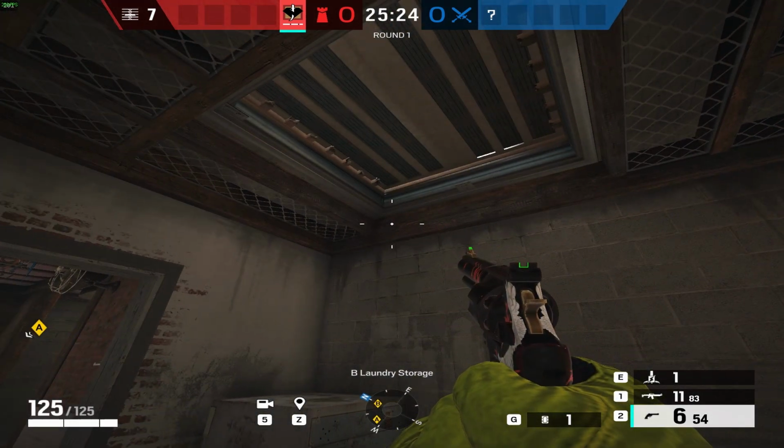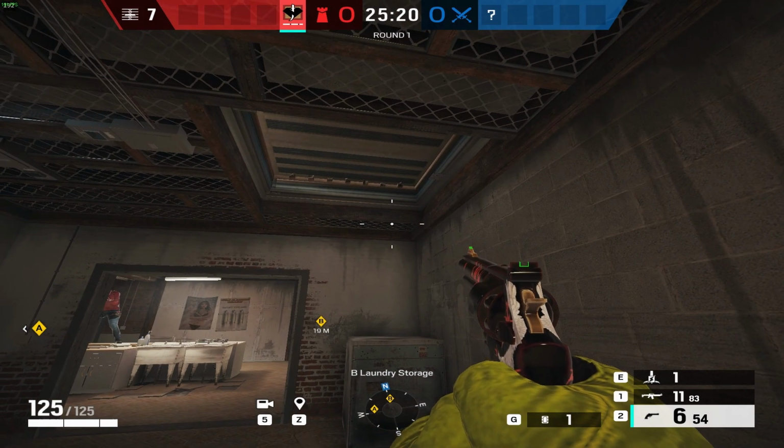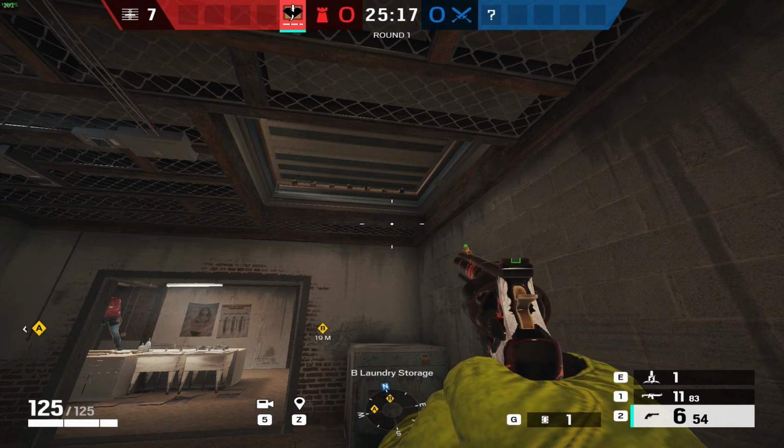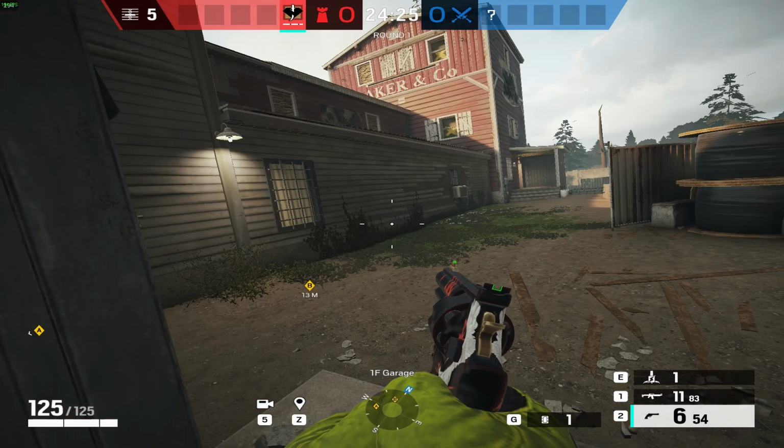But yeah, also if you're wondering, is it ever possible to trick this hatch? No. Why would you ever want to trick this hatch? This hatch is horrible. It's the worst hatch in the game, most useless hatch in the game. Don't bother.